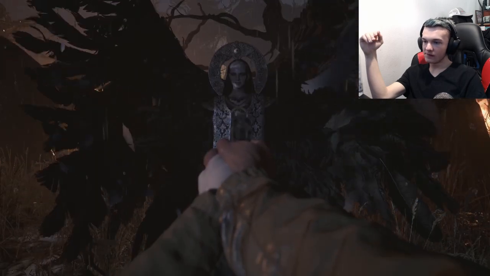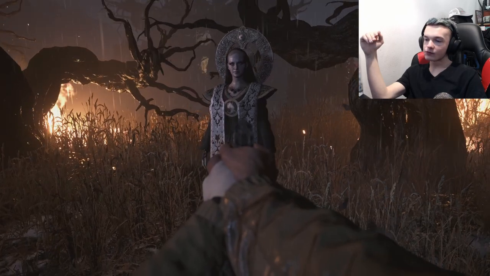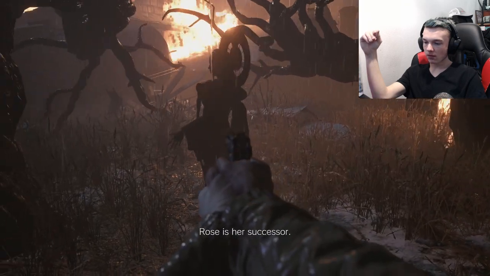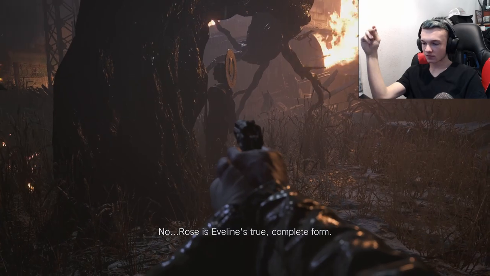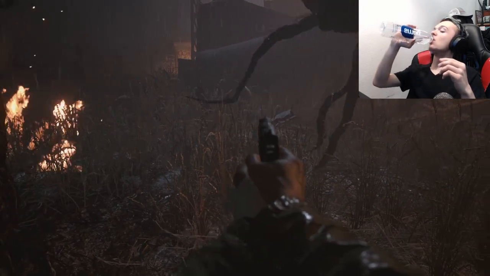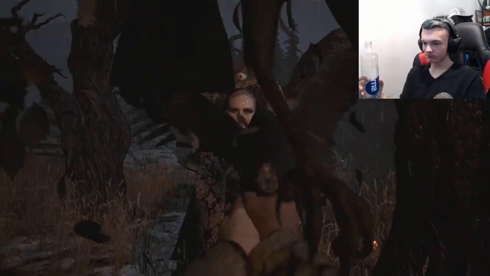Miranda. Enough. Remember Evelyn and her power over them all? Rose is her successor. No. Rose is Evelyn's true, complete form. She will grow to fully control the masses. And I must have her. Fuck you, you crazy bitch!